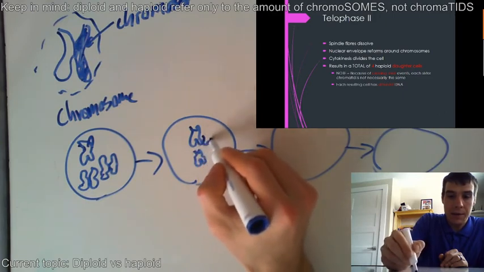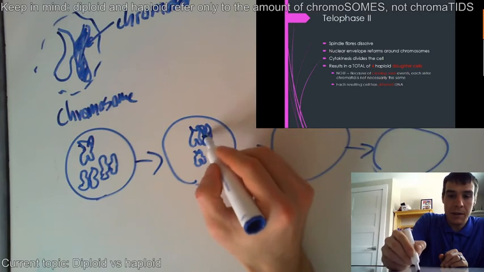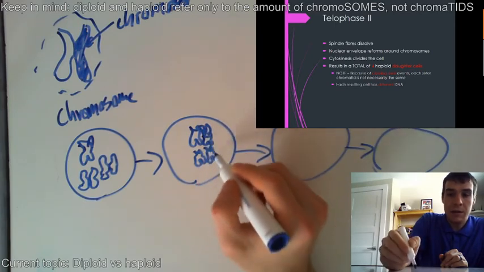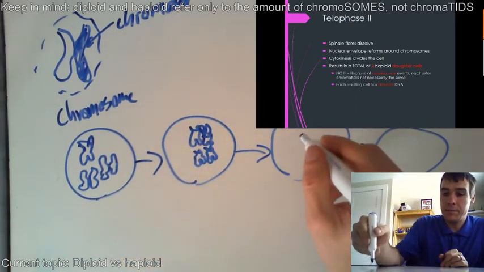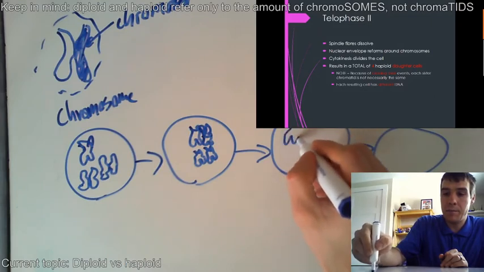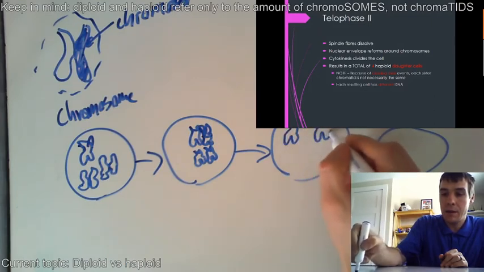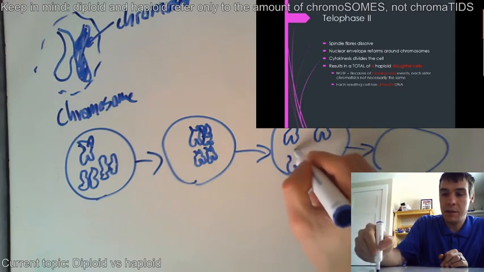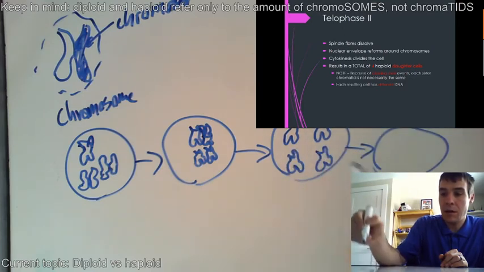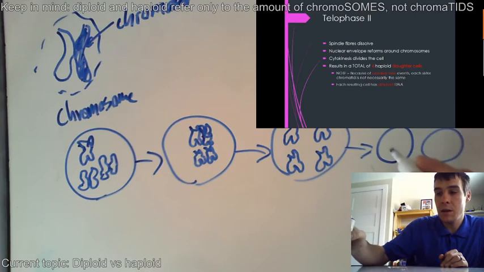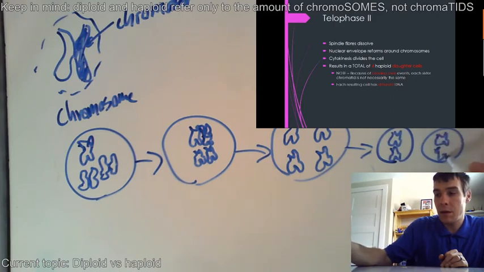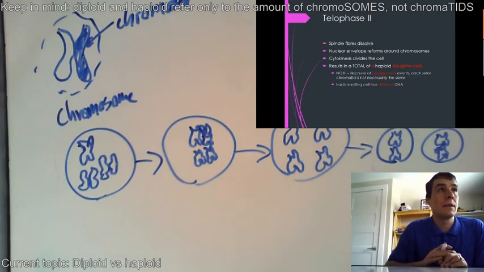But they're paired up, because what's happening here is they've actually been duplicated. So they're paired up. Then when they split like this, they split, but they're still duplicated. Right, and then you end up with two cells, each one with half the number.